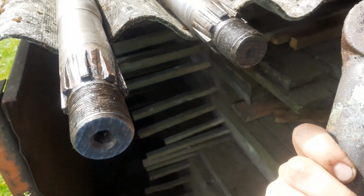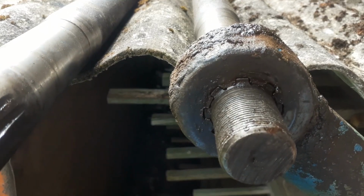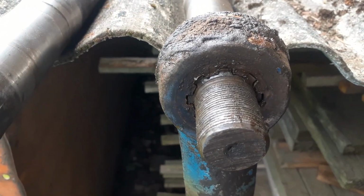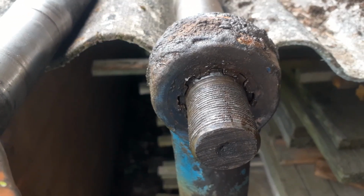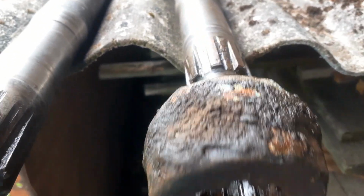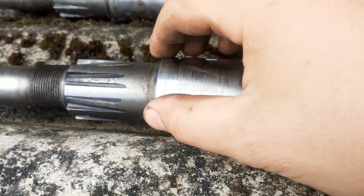Oh my god, doing it by one hand isn't the most convenient job. Oh no, you see here, it does go to the splines. You always want to have the pitman arm right on the top and no slack underneath here. But this one also has vertical adjustment issues, and the splines on this pitman arm are so gone that even the better shaft that I have is just unusable.